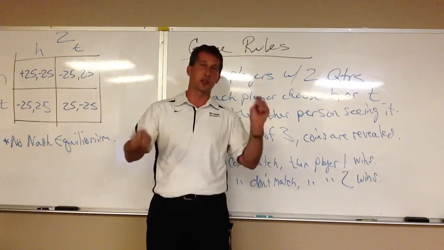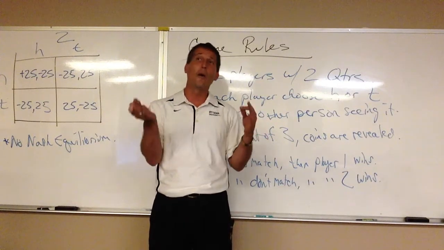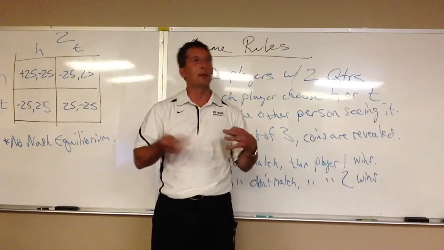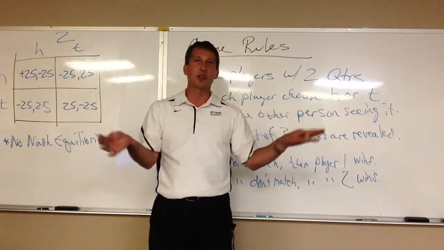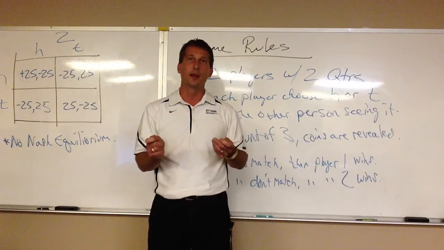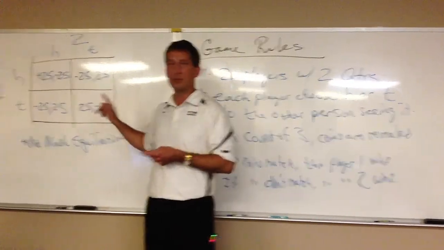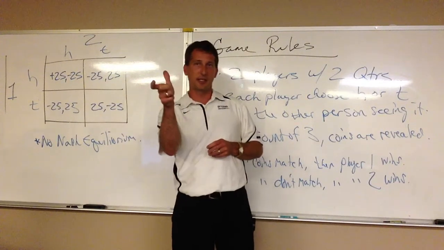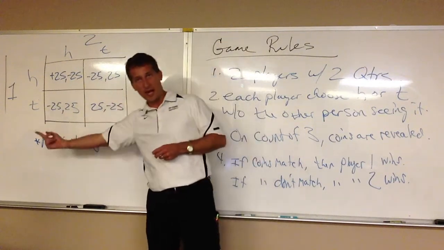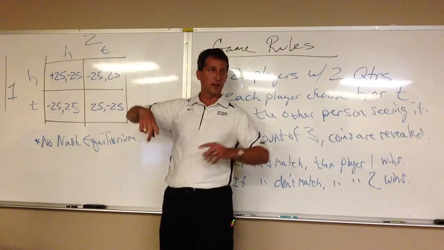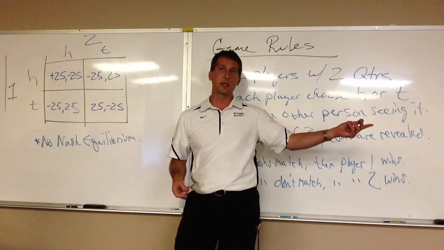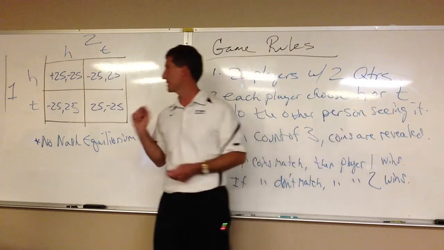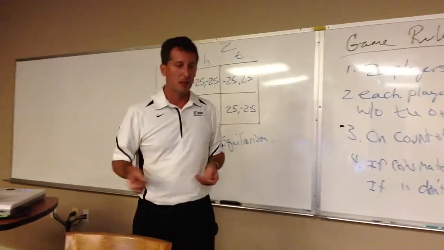So each player should be flipping a coin. Or they wouldn't necessarily have to flip, but on average, change it up. I'm going to play a couple heads, a couple tails. On average, I'm going to play 50% of the time each coin. That is the optimal strategy to play, because any other strategy where you've tilted it towards heads or tails leaves it to potentially be exploited by your opponent. Right? So that's the mixed strategy equilibrium.